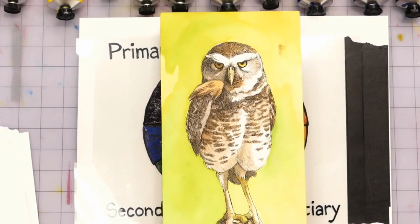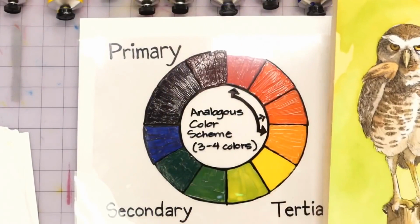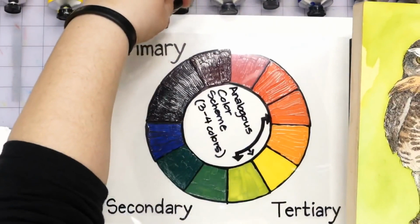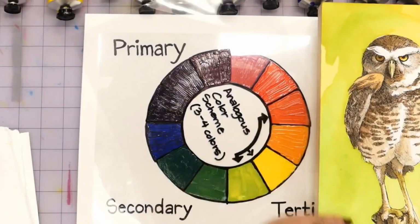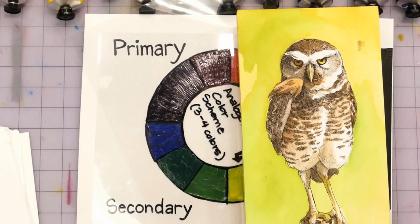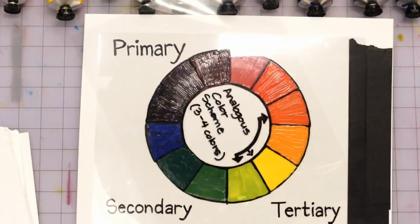Oh, no. All right, so if we look at this, we would be taking this analogous color scheme and we'd be doing this, right? We've got that little bit of red orange. We've got some orange in there, with our burnt sienna providing the orange. We've got yellow, and then we've got that yellow green, right? Perfect example of an analogous color scheme. Grumpy owl. An adorable little bird. Yes, very grumpy.